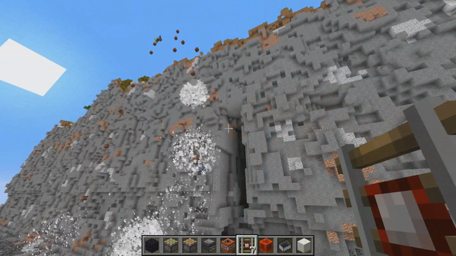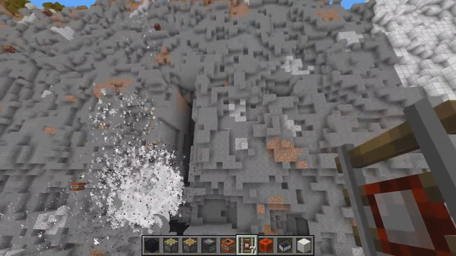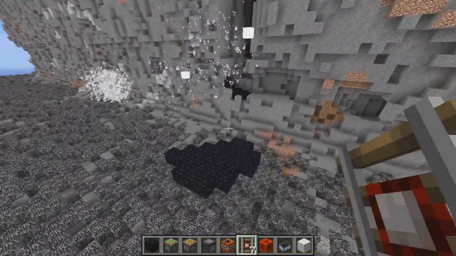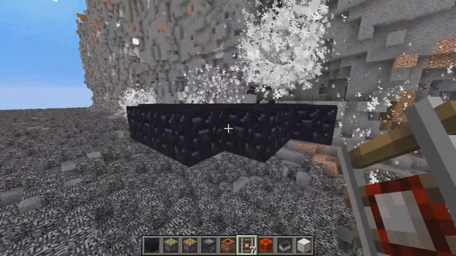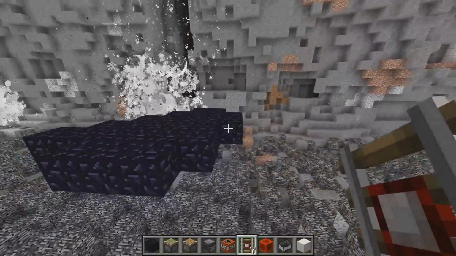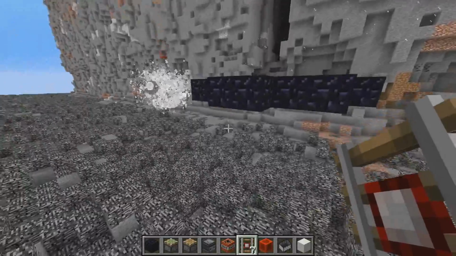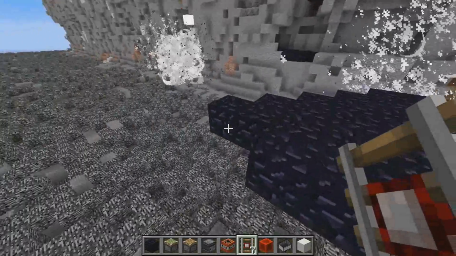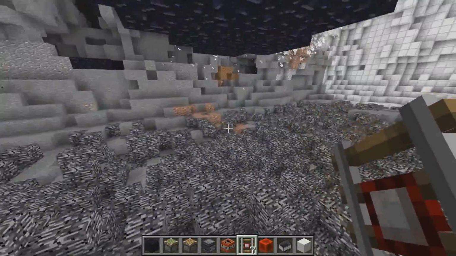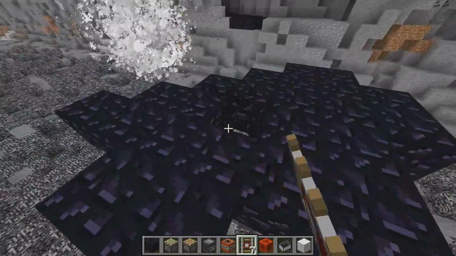So if you do remove all the liquids in the area, the TNT will have no trouble destroying the majority of the blocks. But it still will not be able to destroy obsidian, so any area that had lava and water beside it and created obsidian in the world, it will not be able to destroy this. But you can see that even though it came over top of this, it did a really good job at cleaning up all the blocks underneath of this, even though this big chunk was here.